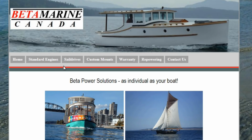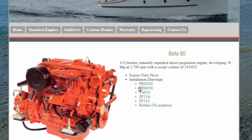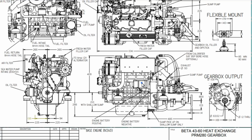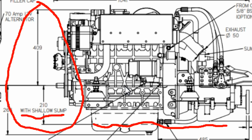And as I mentioned, I'm just so fortunate to have the Canadian distributor Ben Gartside here in Victoria, and his website is great too because I can drill right down to the specs that I'm looking for, which is, well, how big is it? These two numbers I'm most interested in, and they're very, very impressive. In fact, the engine's available with a shallow sump, which lines up with the transmission. It's just too easy. Do you think I could have drawn a reasonably straight line?